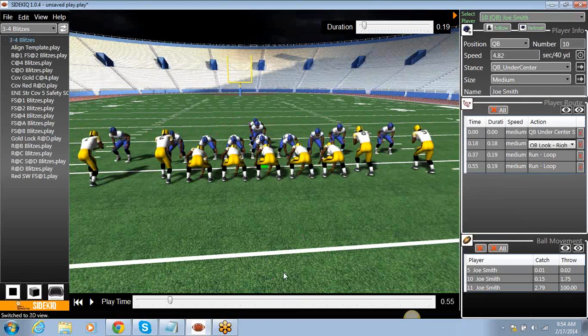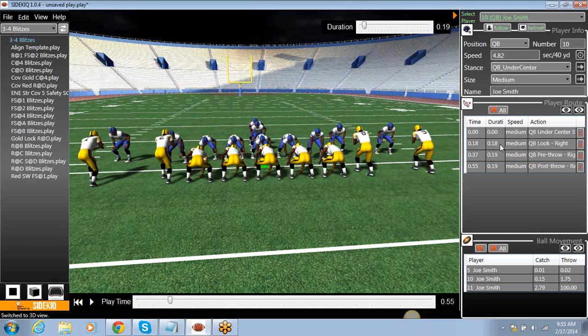So if we run through those animations, I can come in here and look at the quarterback under center, which is his stance. Quarterback look, I'll show you what that is, the action. The pre-throw is the wind-up. The post-throw is the follow-through. But you'll see, and just because I've played with this enough, I know that the duration of those is really fast. That's really, really fast for the quarterback.